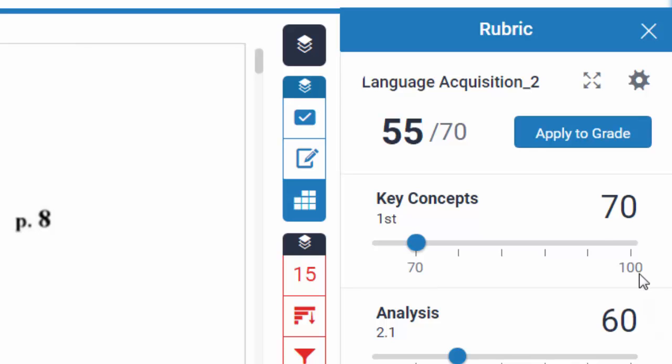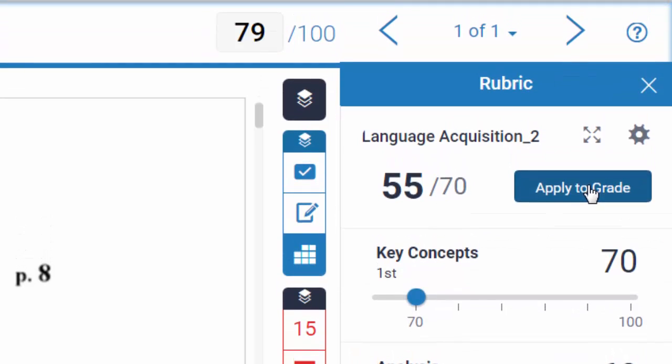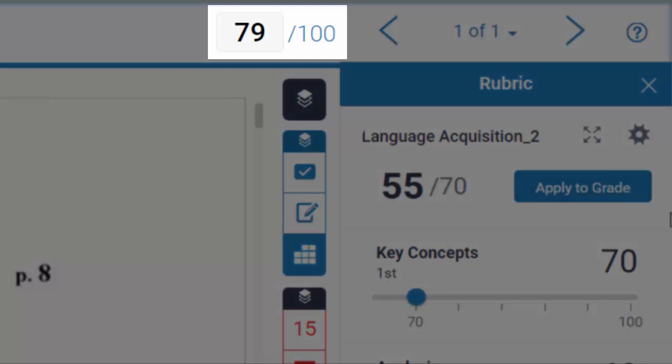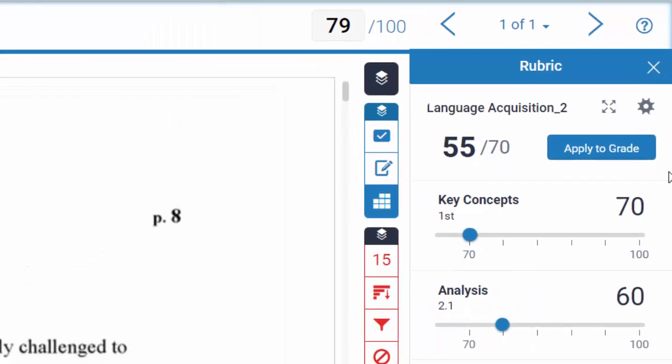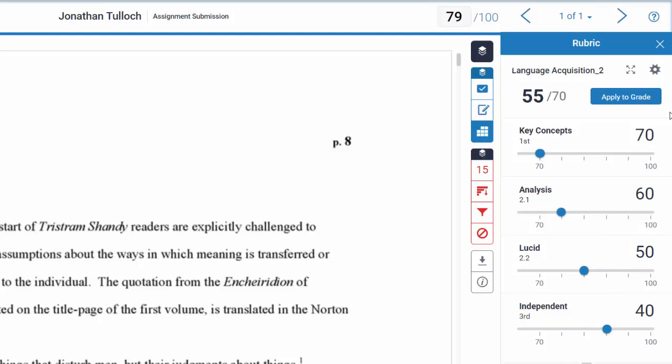This means that when I apply this to the grade, our final score comes out at 79%, which is even higher than when we simply used 1 to 5 as our scale. The problem we have is that whatever number we use as the highest grade, Feedback Studio will count as 100%. When we had the numbers of 1 to 5, 5 counted as 100%. Now we have 20 to 70 as our scales, 70 is counted as 100%. What we need is for 100 to be counted as 100%.